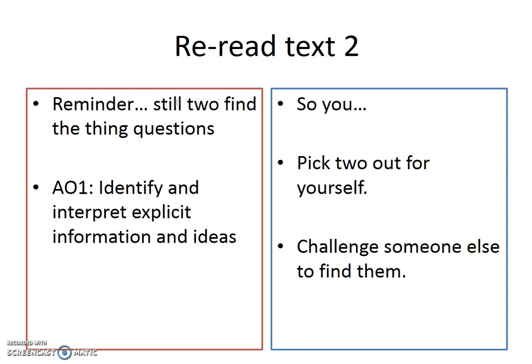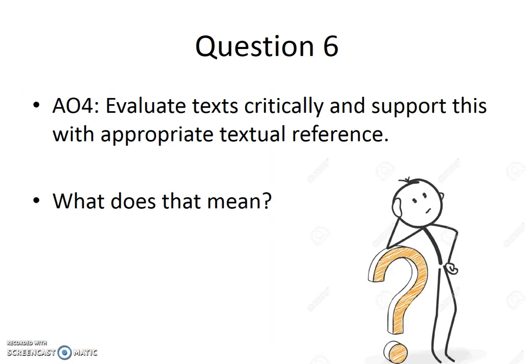Just practice doing basic find the thing comprehension so you get fast at this, because I tell you this for nothing, there are 2 or 3 easy points to be had in these marks, and they shouldn't take you more than a minute to do. So don't leave them out because you think you need more time for the longer questions. Do them because they are easy marks to gain. Take no time at all. Read those questions before you read the text. That's the trick. Read the questions before you read the text. Okay, go. So on to question 6.